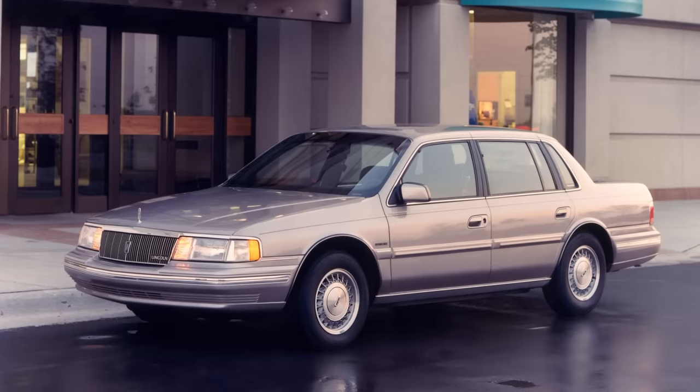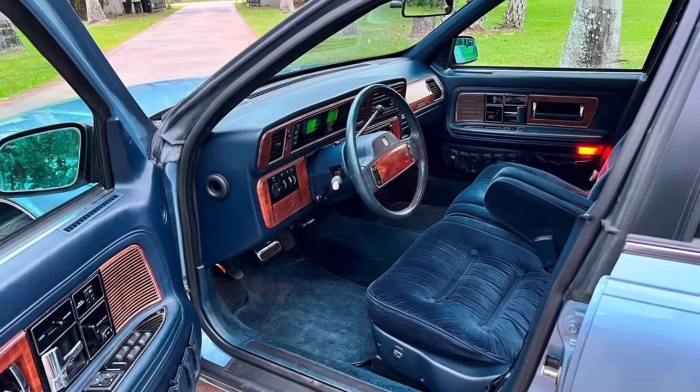While the Continental on the outside was certainly a good looker for a luxury vehicle, it was on the inside where the Continental took a bit of a different approach — one that was the natural evolution of the high-tech 1982 to 87 Continental interior. For 1988, the Lincoln Continental interior had a number of high-tech features, but it was an interesting mix of high-tech controls and instrument panel combined with old-school comfort, as you can see with these velour seats.